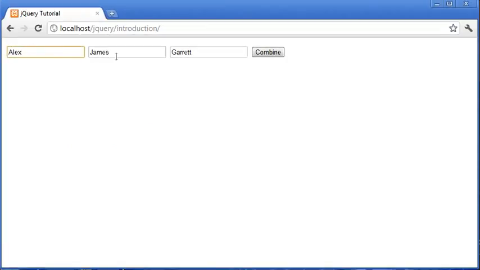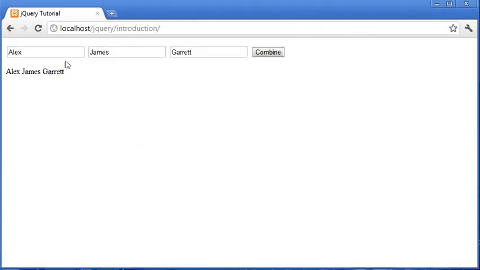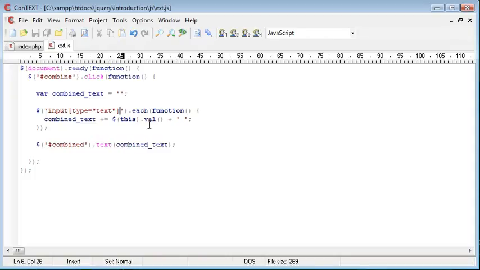First of all with the index 0, then the index 1, then the index 2, and when we click combine, we get all the results here.